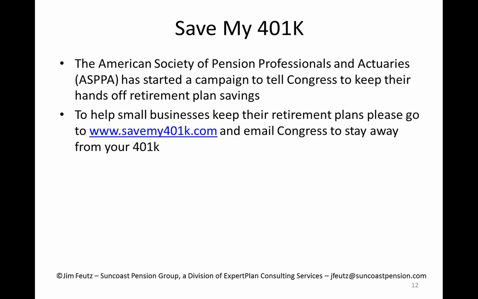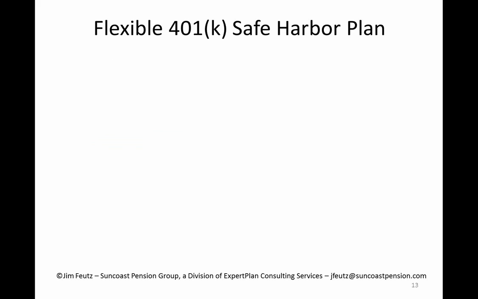Now, Jim, let's talk about some design issues. Jim, before you go to design issues, if there were one or two things that you thought were probable to change in the pension law as Congress addresses the fiscal cliff, does anything come to mind, or is it likely to be no change? Some form of the Simpson-Bowles Act. Hopefully they won't cut it all the way to $20,000 and 20%, but they could greatly cut it. Like I mentioned, in the early 80s, they cut the limits back about 70%.